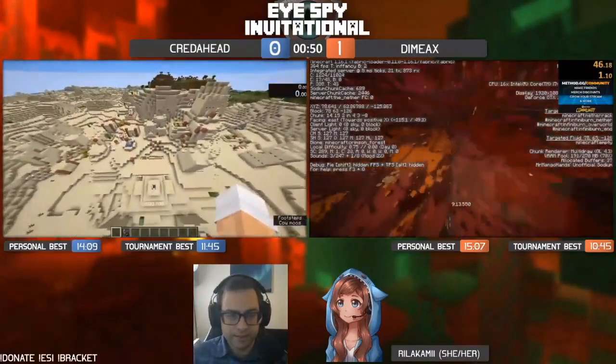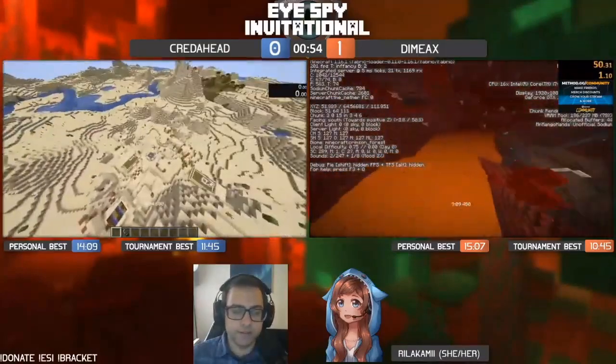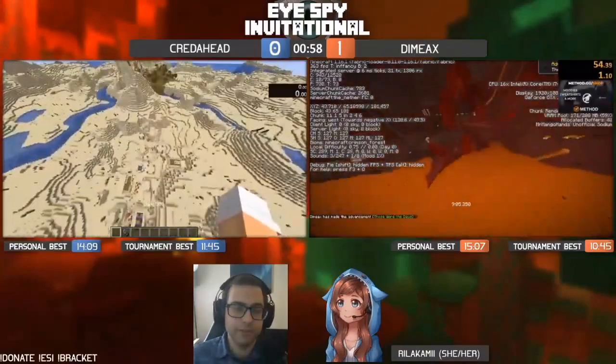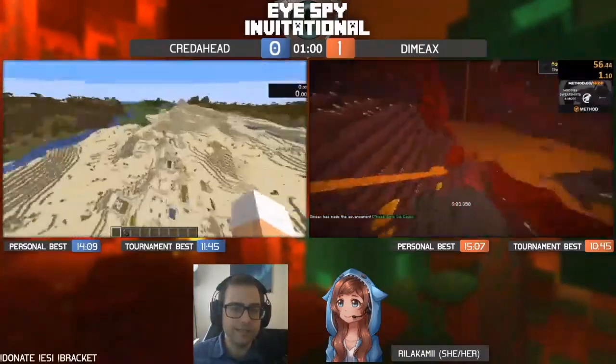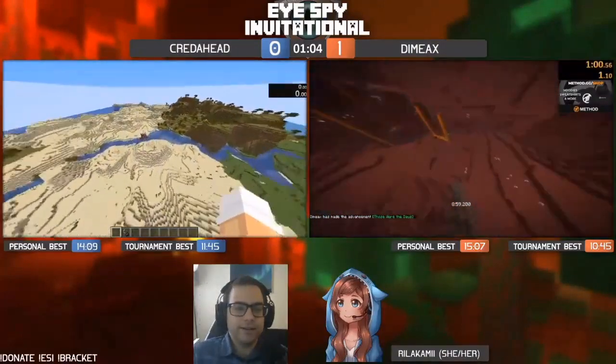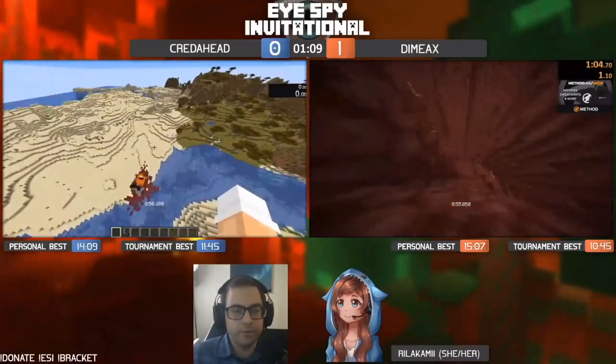The downside to this seed is the travel to the first bastion is a little bit gross. I think a treasure bastion is the most playable, but then the fortress is pretty decent and open. So I'm expecting they'll have a lot of fun with the overworld, with desert temple, ruined portal actions. Pretty fun.